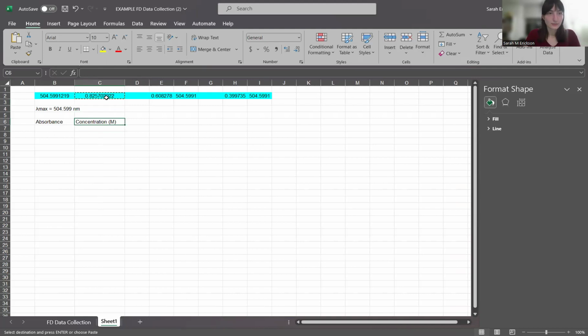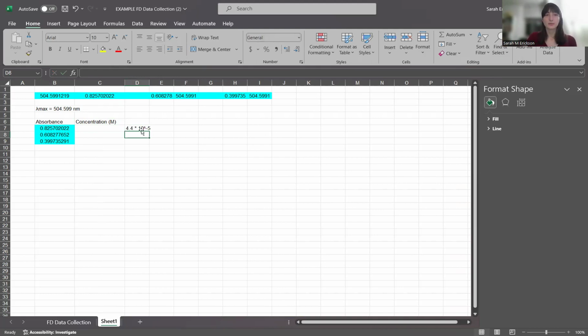So I know that I have this absorbance value and I have this absorbance value, and I have this absorbance value. And I know that those correspond, I just memorized the numbers, but you'll look back at your data and you'll say, okay, this one corresponded to this concentration. So this concentration was 4.4 times 10 to the -5.